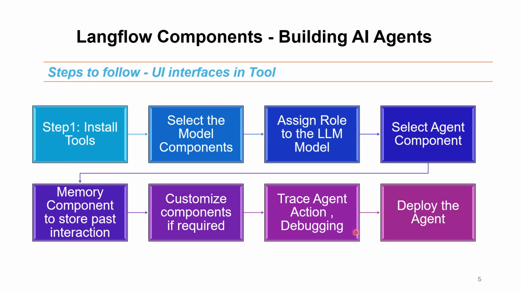Component-wise logs of the entire flow help in fixing the agent actions. If the logs are fine as per the expectations, then deploy the agent. Once deployed, LangFlow exposes REST APIs that can be integrated into the application. And for agent-to-agent communication, you can use MCP protocol or agent protocol.